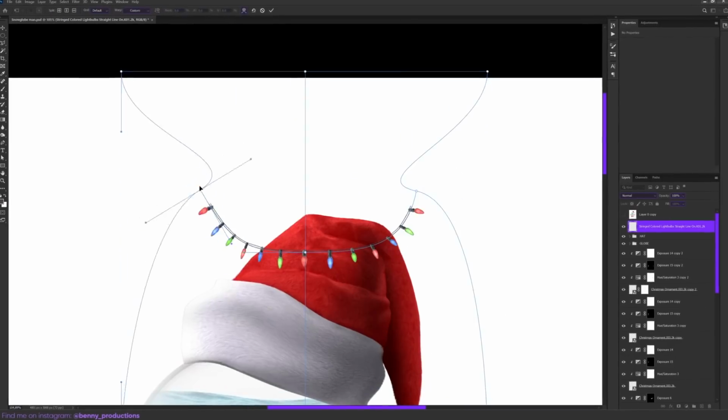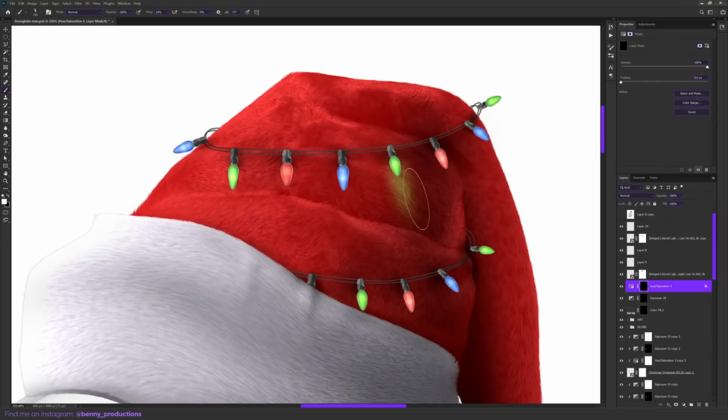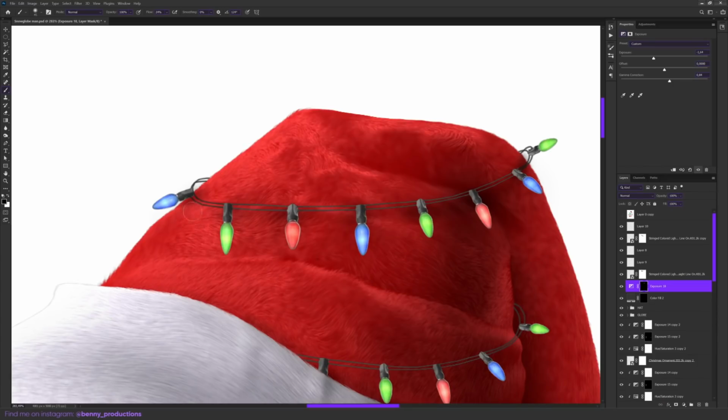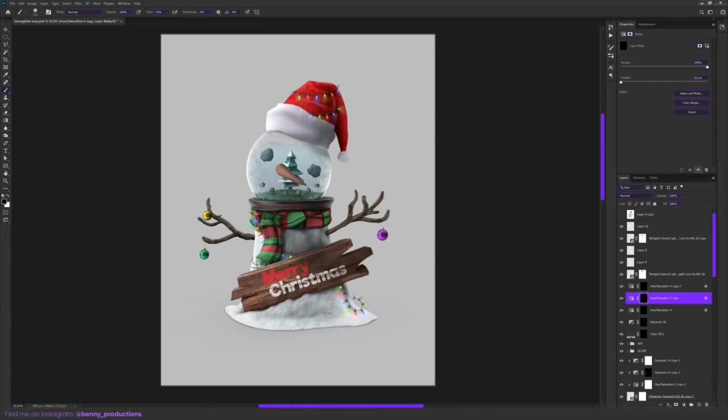This string I used for basically the whole thing. A lot of warping, masking, and well, the usual. I also added some nice glow on all of them to make it look like they're actually turned on. And finally, the shadows below them as if they're actually touching the hat. That same thing I did to the body lights, and there you go, that's the character.